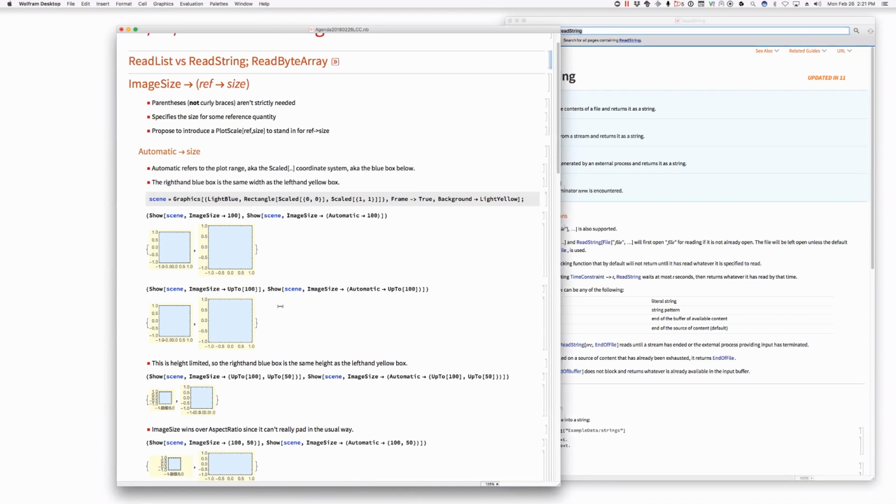I think it makes the most sense to look at a couple of these examples, but the basic idea is you're specifying the size of the range rather than the size of the whole blob. I see what you're saying. You mean whatever the plot range is, you say how big that's supposed to be, whatever decoration the thing happens to have on the outside. Correct. So whatever legends and so on it has. And so this is clearly very relevant to the multi-panel graphics project.